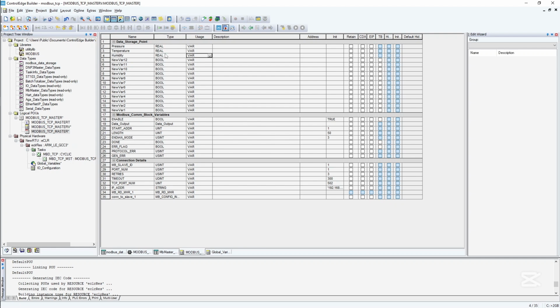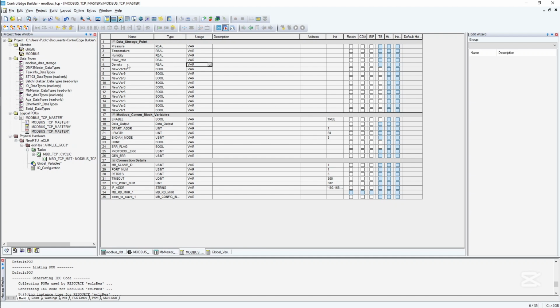Let's call this, it's also real. Let's call this flow rate. Give it a real. Sorry, I'm not supposed to use space. Flow rates. This is also a real. Let's call this density.